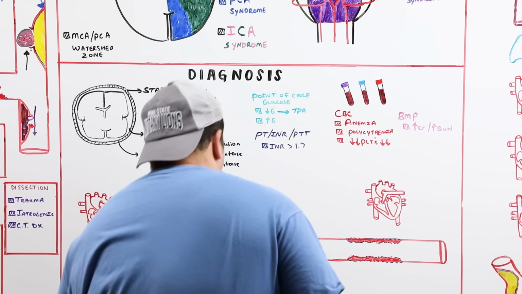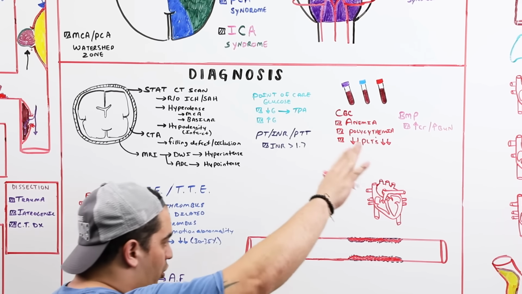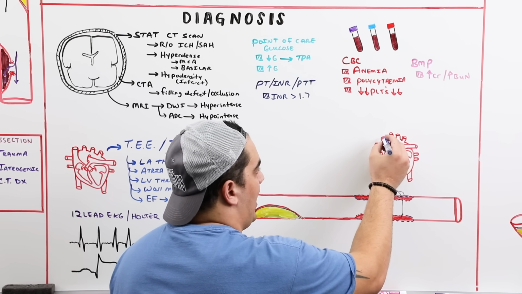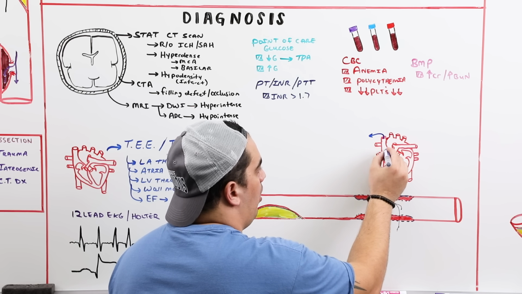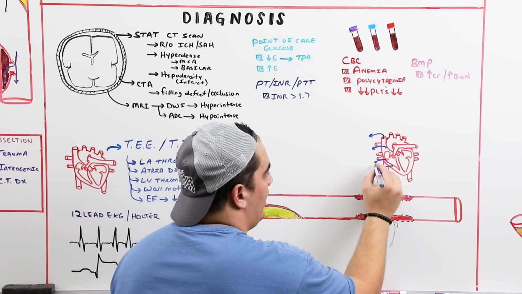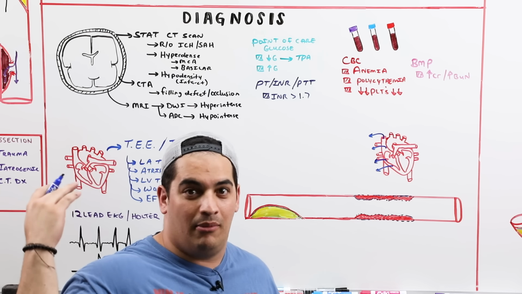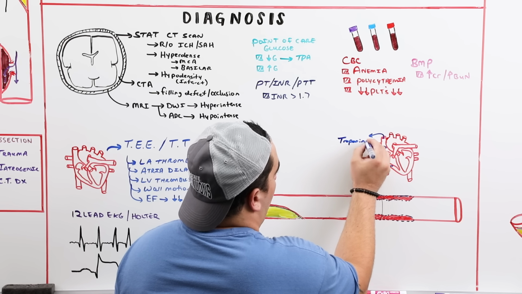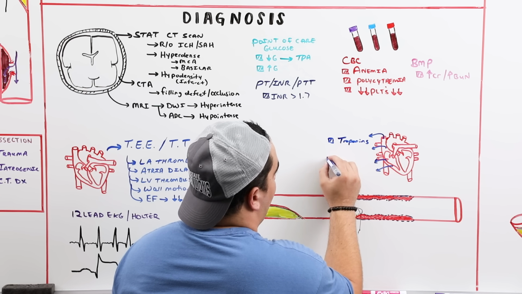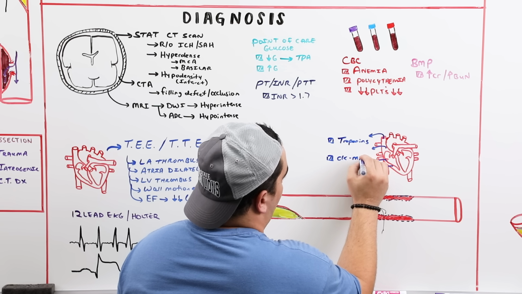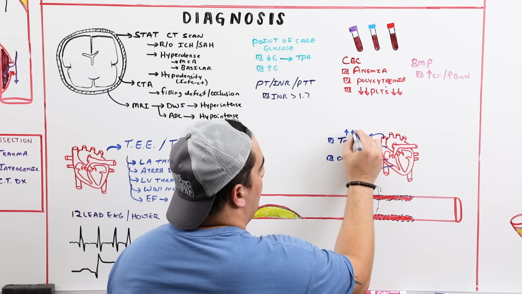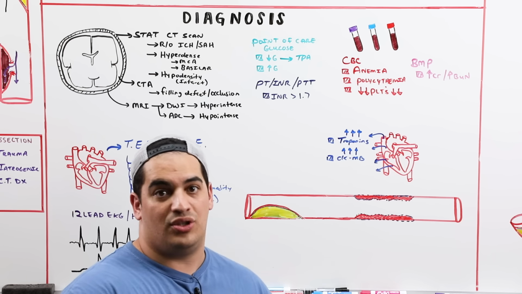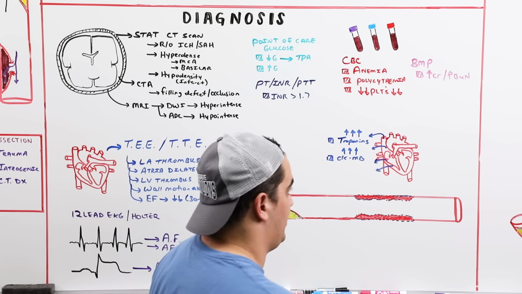The other ones I think that you should be aware of a little bit later, after you've acutely treated them and stabilized them. Maybe if someone is having like a STEMI or an NSTEMI and stuff like that, they're having some signs of ischemia from the heart. Their heart may be leaking particular cardiac markers that could be another sign aiding in maybe a cardioembolic cause. And that would be where you want to be checking troponins or checking CKMB, but mainly the troponins, and seeing if these bad boys are elevated. Because maybe you're leaking these types of things from the actual heart tissue because you damaged the heart tissue. That could potentially aid in the diagnosis.